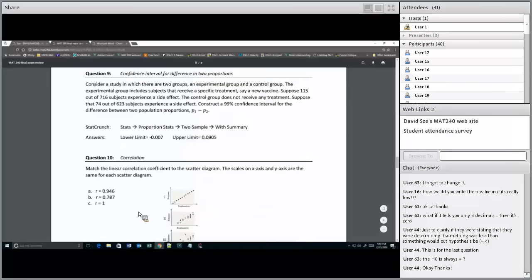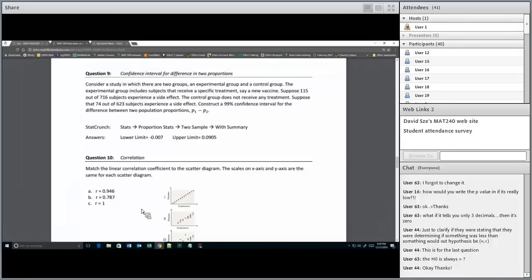Because the null is based on a claim that was made in the past, right? The claim made in the past is always an estimate, and you always have to say that that estimate is true under the null hypothesis. And then the alternative can claim either way, less than or greater than. Okay.